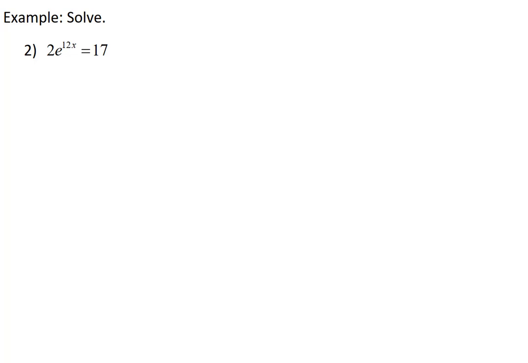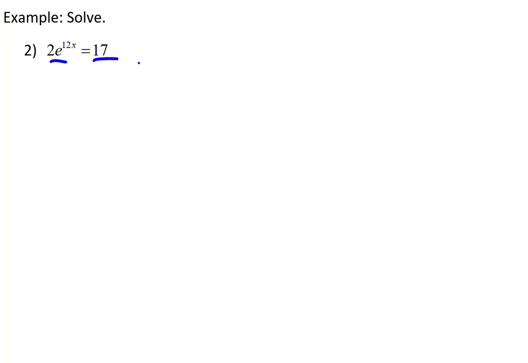Now, at a quick glance, you'll notice that this one probably has no hope of us doing like we did in the previous example, which is writing both sides as a power of the same base. The left side already has base e, and the right side has 17. Even if we work on that number 17 a little bit, there's no way we're going to get it written as a power of e. So we're going to have to adopt a different strategy here.